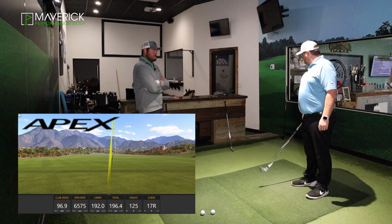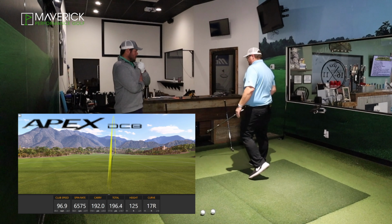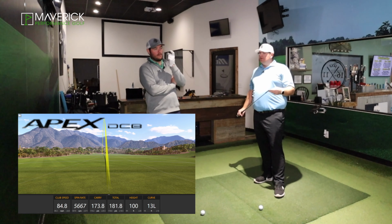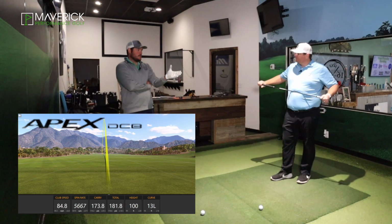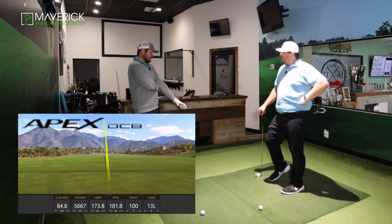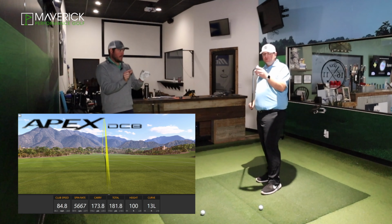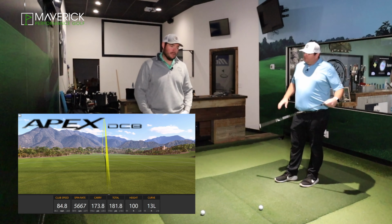Very cool. So we have the DCB left. What's the biggest drastic difference between Apex and Apex DCB? Yeah, DCB stands for deep cavity. You're getting thicker. They still have the tungsten there, a little bit less, so it's a lighter headed golf club. Weight moved down. I think your biggest difference, if you look from the Pro to that, is top lines. It's almost twice as thick. Yeah, the soles are going to be a lot fatter.